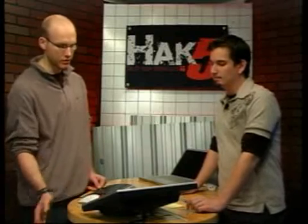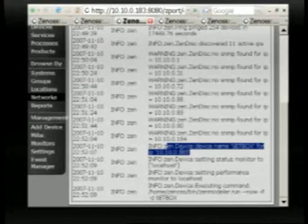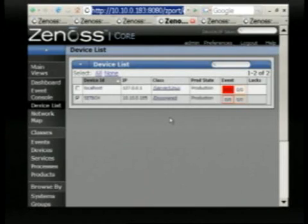But we've actually set up SNMP on one of the machines, which is the set-top box, right? Or set box. And basically, once that device is recognized, Zenoss then adds it to its inventory of devices. So you can see this in here, and you can see, okay, set box, this is the host name, and it's actually in the discovered category.